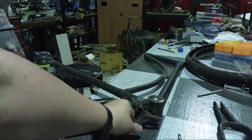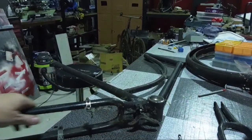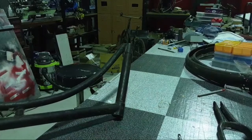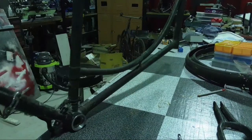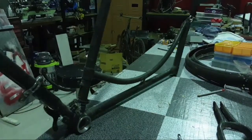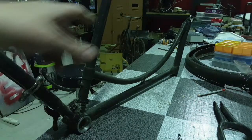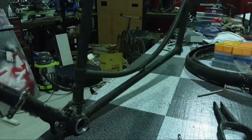This is all cable brakes, or all rod brakes. And I've got all those bits. Some of them need remaking, but we're on to that, and I've sort of made a start on that at one point. So that's a fairly spindly frame, really. It's a fairly big bike with a lot of body in it. It's a 28-inch bike, so it's quite a big bike. But I'm suspicious that this seat post has got a bit of a bend in it too here somewhere, so that's something else we're going to have to straighten out or replace or something.